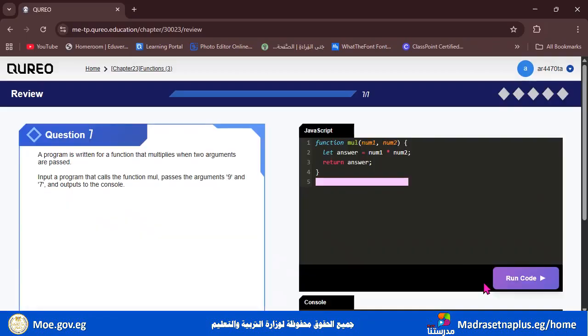So next, question 7. A program is written for a function that multiplies. So now we have multiplication. When two arguments are passed, write a program that calls a function mul, passing the arguments 9 and 7, and outputs to the console.